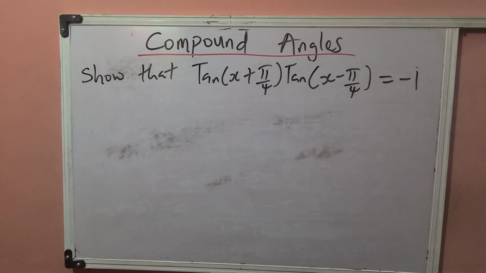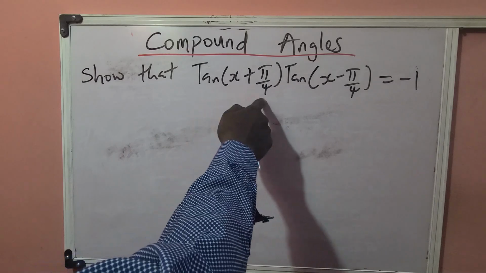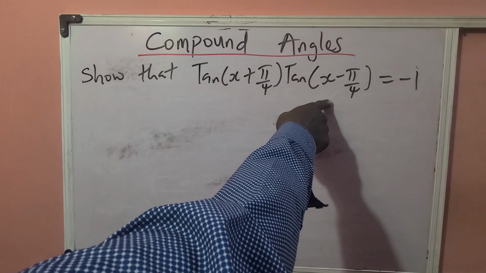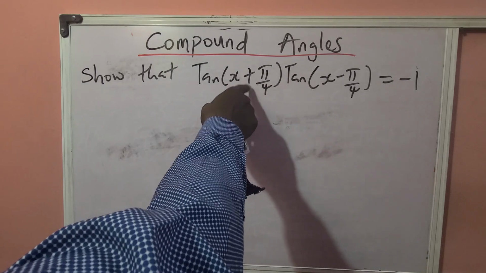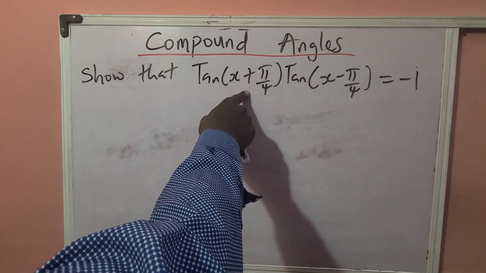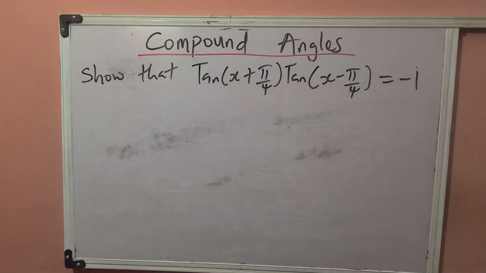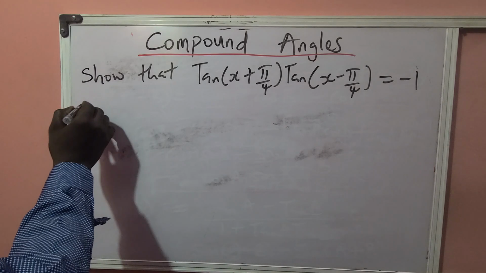All right, look at this question we have to show that the tangent of... of course, this is a compound angle here. I told you when you have situations like this, when you're adding or subtracting two angles together, this is another compound angle. We'll be using the application of the compound angle for tangent when we had addition, and for this we'll be having that for when we had subtraction. So what you have to do is to go on and reflect back on your compound angles, then fill them in. So let's try and solve for the tangent of x plus pi over 4.